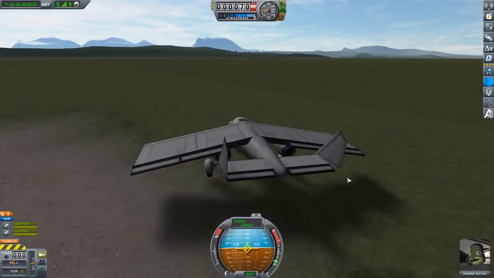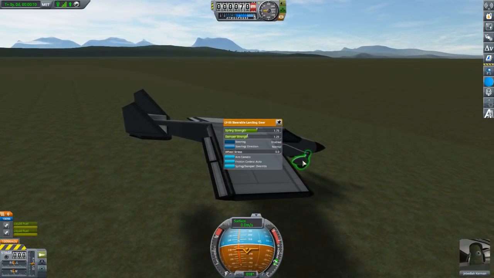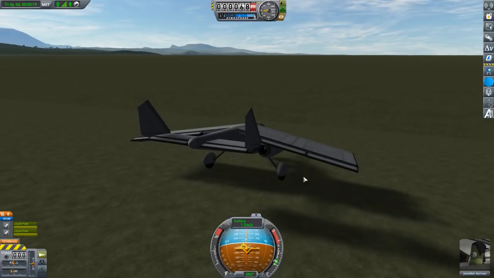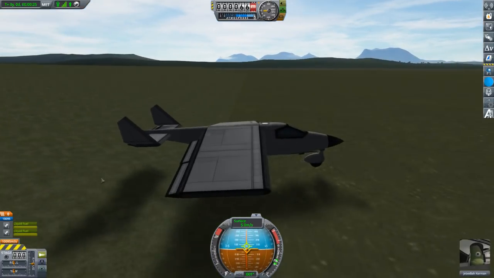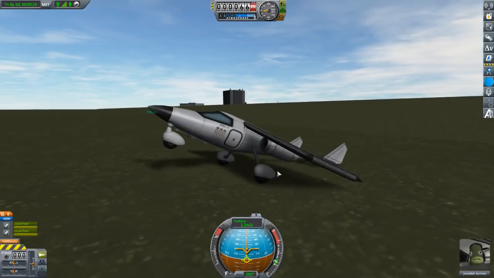That's still super maneuverable though. Whoa! I don't think you can limit the steering response of the nose wheel. Moving the tail back a bit might give me... It still wants to do that. That's ridiculous.